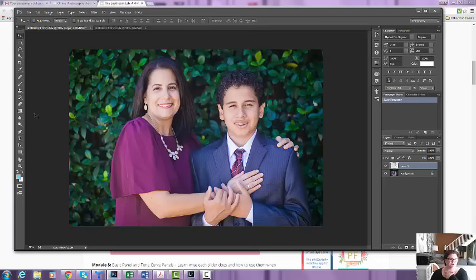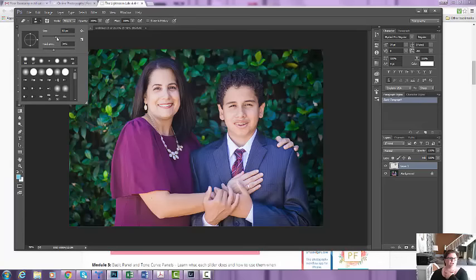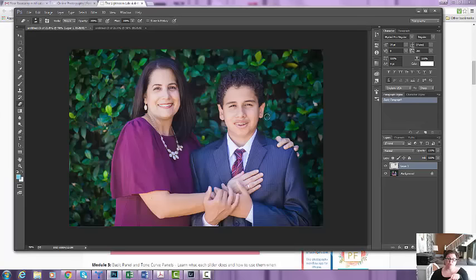So what you're going to do is take your eraser and adjust the size of your eraser, because you don't need it to be that big. And then come over here. Now when you go to erase something right here, you want to make sure that you're not erasing the ear. You only want to erase those hard lines that were here, because if you erase the ear, then the other ear from underneath is going to show up. So when you go to erase, that little circle is your eraser. You just left click on your mouse and go very, very gently up here like that.